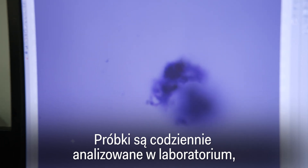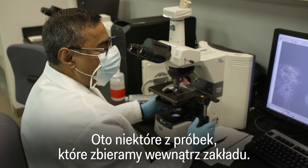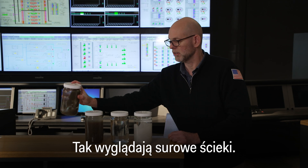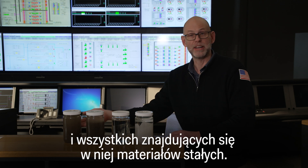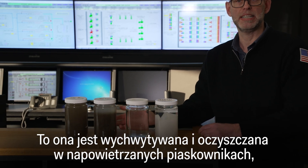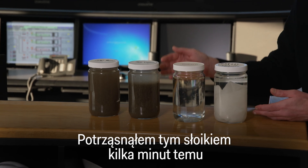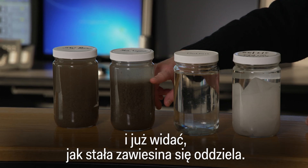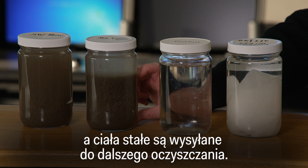Samples are analyzed every day in the lab to ensure that treated wastewater is safe to be released. What we have here are samples collected inside the plant. Starting from the beginning, this is what raw sewage looks like — it's a mixture of 99.9% clean water and the solids that are in there. This is mixed liquor, captured and treated in the aeration tanks and then settling out in the final tanks during secondary treatment. After shaking it, you can already see the solids separating out — the liquid off the top goes back into the waterways and the solids are sent for further treatment.